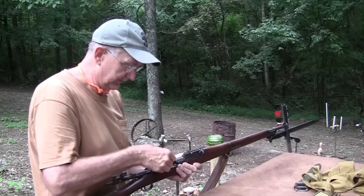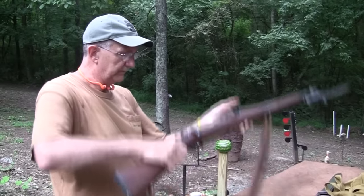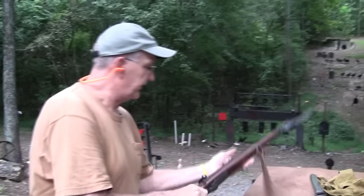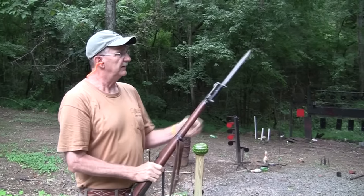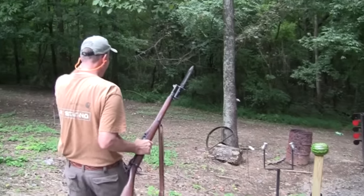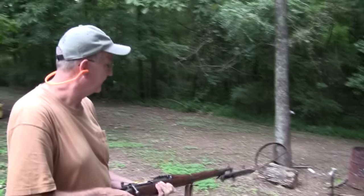Is that a pretty rig or not? Safety on. How'd you like to climb into a deer stand with something like that? Isn't that nice? We got a 30-06, a nice bolt action rifle, and a nice bayonet. You are prepared.